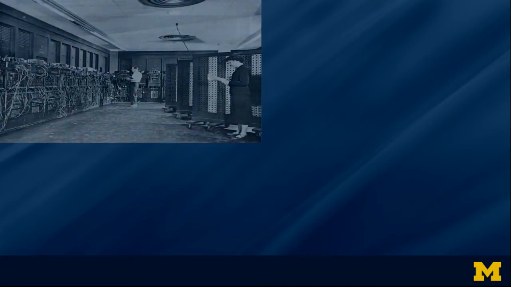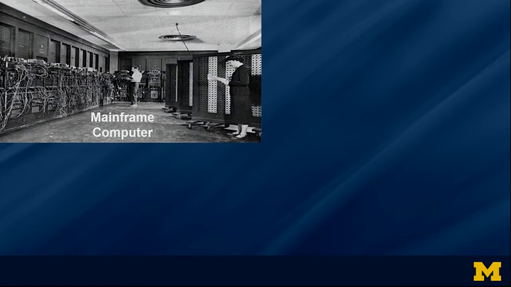Advancements in computing technology have progressed at an astounding pace. In the 1940s and 1950s, the first computers were designed primarily to calculate ballistic trajectories for the United States military. These computers were referred to as mainframes and were large enough to fill a spacious room. An example of an early computer, the ENIAC 1, is shown here.